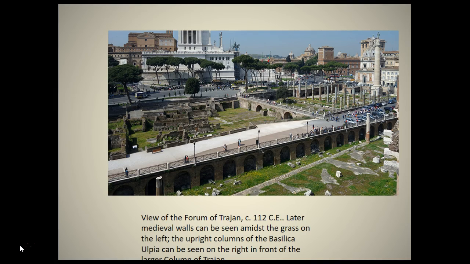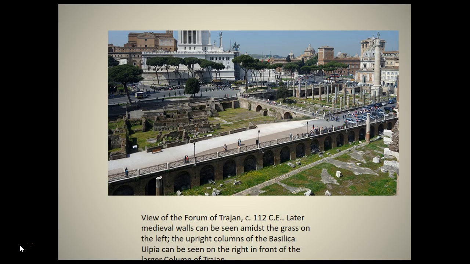So one of the things that we're going to look at is the Forum of Trajan. There is more than one forum built by different rulers. For centuries, the Roman Forum, which is called the Forum Romanum, was the civic, judicial, and social heart of the ancient city of Rome, a place where civic buildings, sacred buildings, and monuments were to be both found and admired. Beginning in the 1st century BCE, a new series of public spaces, also dubbed as fora, fora being the plural form of the Latin noun forum, began to be created.